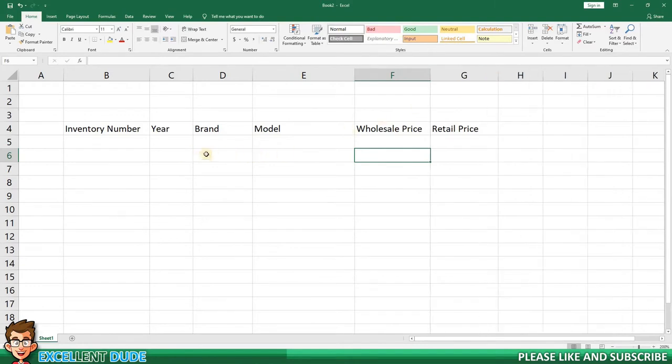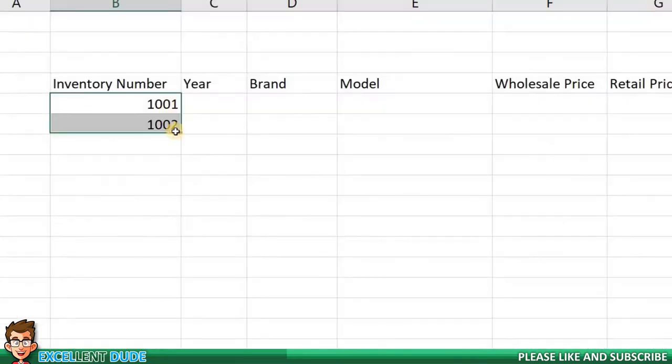Now let's enter some data for this report. First, I'll make up some inventory numbers. As you can see, we have the inventory numbers increasing by 1 each row. Excel sees this too, so here's a trick to make data entry easier. If you highlight the first 2 inventory numbers by clicking on the first, then holding the left mouse button down and highlighting the next one, see the little square in the bottom right? You can drag it down by holding the left mouse button and it will predict the next values. Pretty neat, huh?